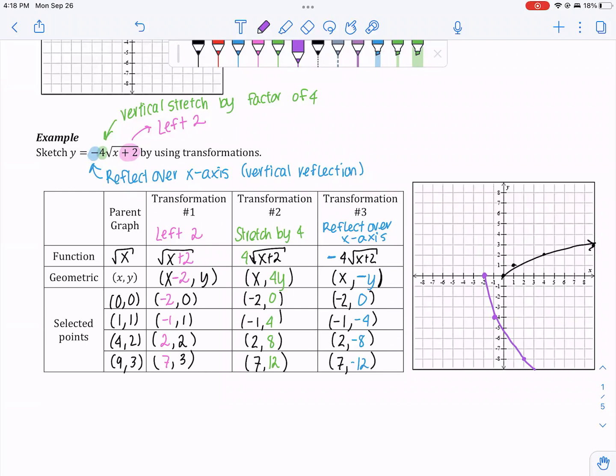And so you might be thinking, that doesn't even look like the same graph. But let's think about what has happened here. This point (0, 0) goes to the left twice. We multiply its y value by 4 and then make it negative. It stays the same. This point right here, go to the left 2. We're going to multiply its y value by 4, so instead of 1, it's going to go to 4. And then reflecting it over the x-axis, we want it to go all the way down to here. This point over here, left 2, multiply the y value by 4, and then flip it all the way down.